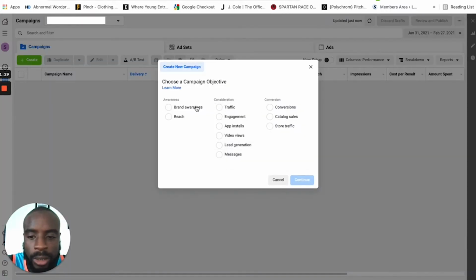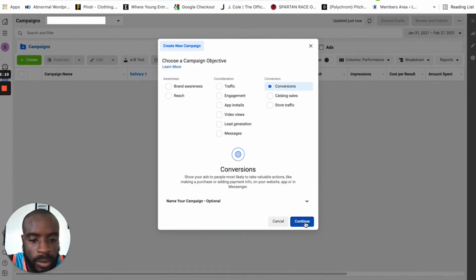Now from here, Facebook gives you a bunch of options of what you basically want to happen with your ad. I think the 2 best things to choose would either be lead generation or conversions. So lead generations, if you have it set up the right way with Facebook's system, basically you can get people to put in their name, their phone number, their email, all that type of stuff. And then Facebook will store that information and they can send it to wherever you want to collect all that information. So you can do it that way. But I think the most simple way would be to set up a conversion campaign. So that's what we're going to select here. So we're going to click on continue.